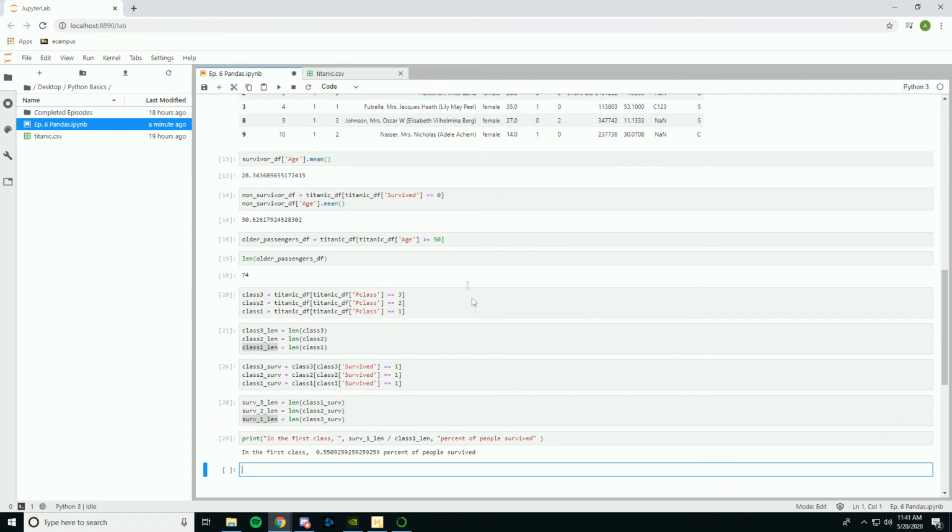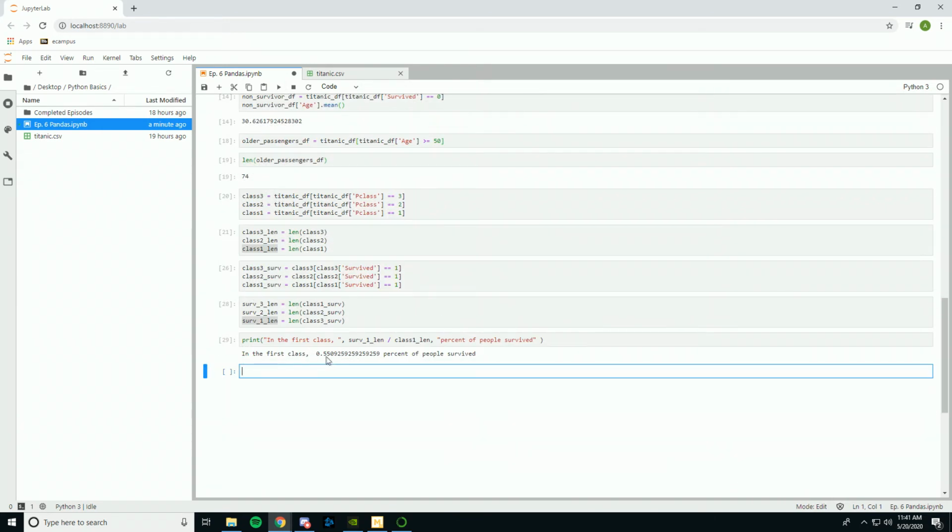So if we run this, we should get in the first class 55% of people survived.